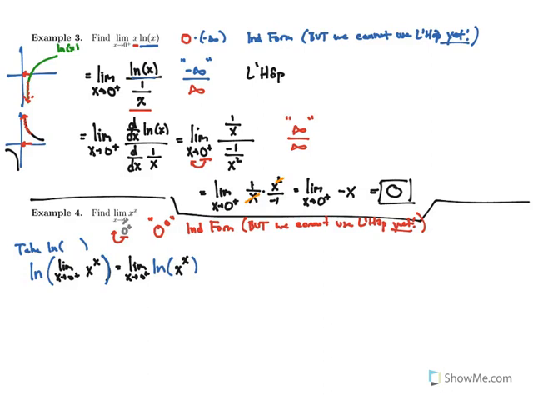So why is this nice? Note that, first of all, we can't just randomly do something like taking the natural log. We're going to have to undo that process at the end, and we'll see that. But let's just say if we did this, something nice happens. And that is we can use the log rule that we can bring this exponent down out in front, and we can rewrite this as the limit as x approaches 0 from the positive direction of x natural log of x.